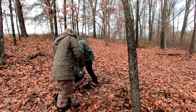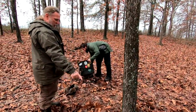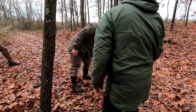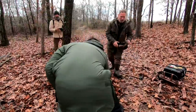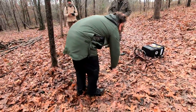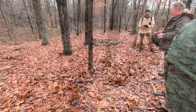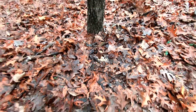Now take your syrup there. Don't squirt any of it into the trap because you're gumming the trap up. But just start and you'll run a line right onto the trail with it. That's like a scent stop. There you go. That's good. They come walking in, they're going to be like, where's it at? There'll be a coon on that, a possum, guaranteed.